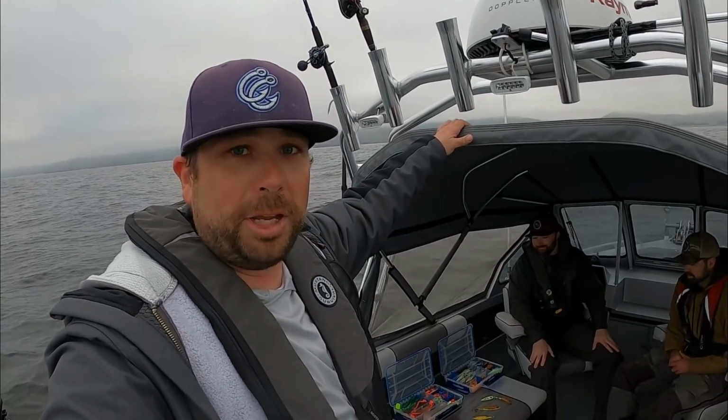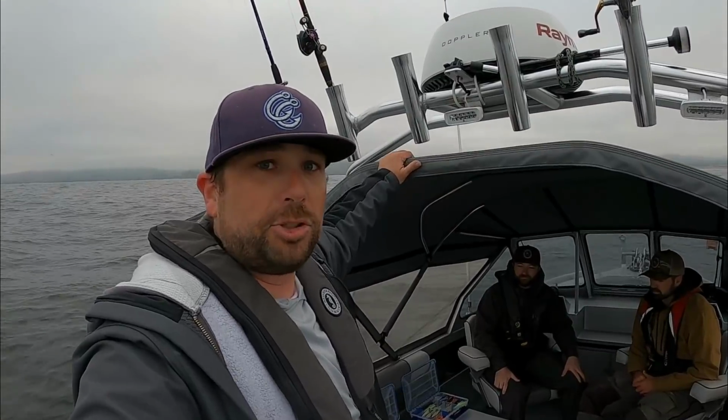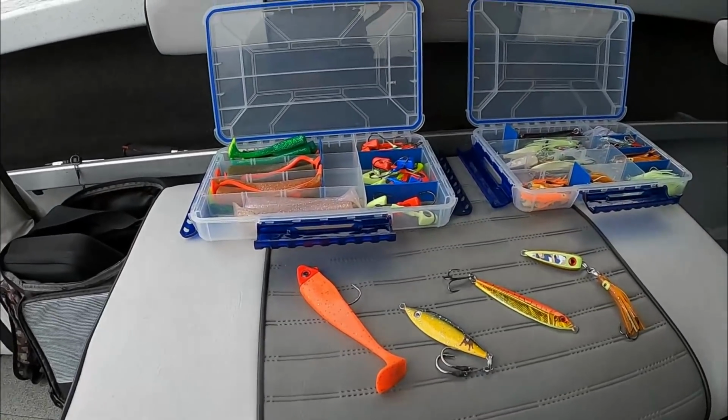The idea for today is to do an informative how-to on rockfishing with lures. They're going to tell us their tips and tricks on how to use all their different lures here, and you can use what they're teaching us for a variety of lures.